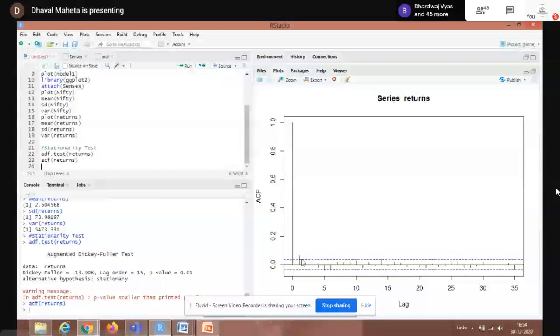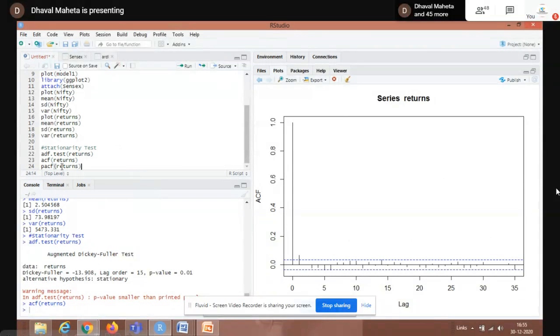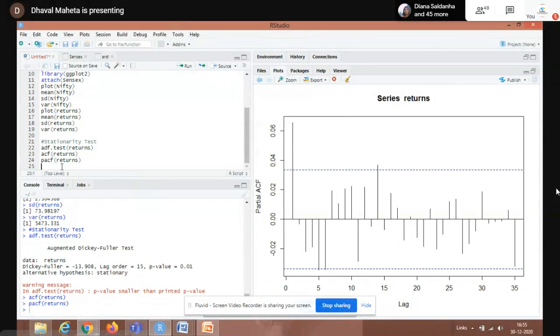Exceptionally, one is jumping out of the blue line, but it is confirmed by the augmented Dickey-Fuller test, nothing better than that. Let's check the partial autocorrelation function using returns. So it is also a good thing.